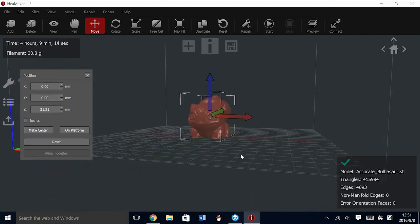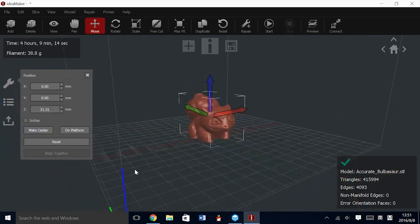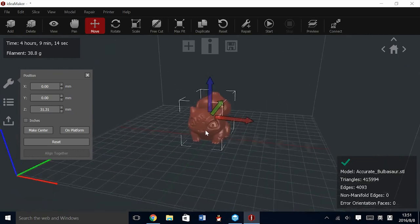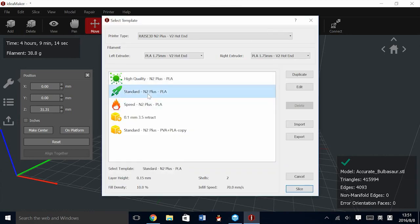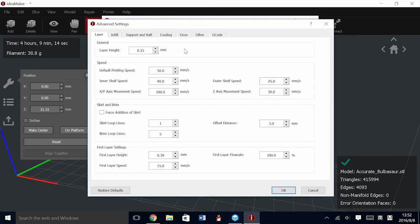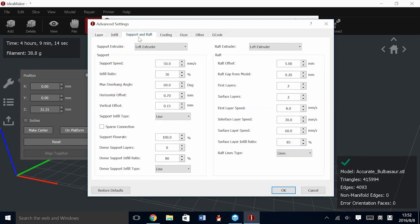If we do in fact want support on this model, we can go back to our slice in the Edit Template menu, select Support, and you can set Exterior or Everywhere. In this case, we would like it to be everywhere. In the Advanced menu, you can go to the Support and Raft, and you can change the infill ratios and all the functions for the infill.